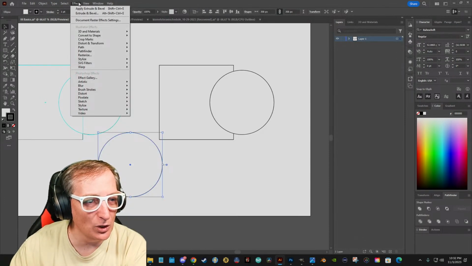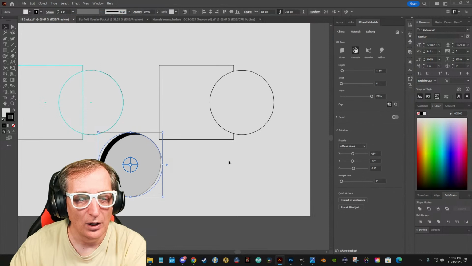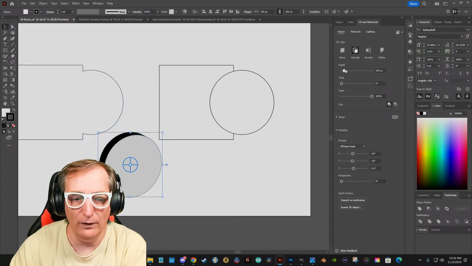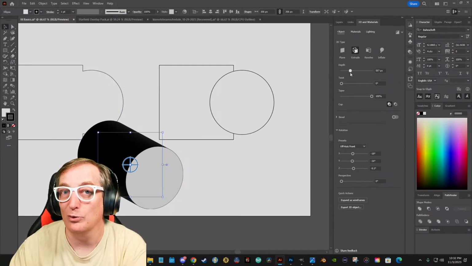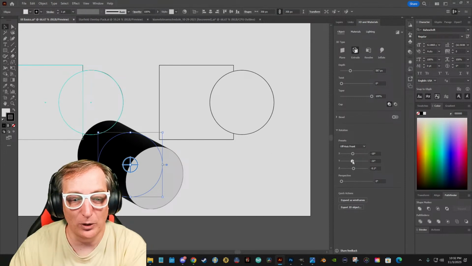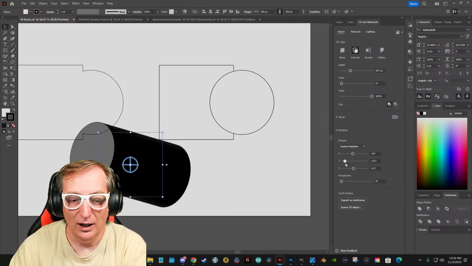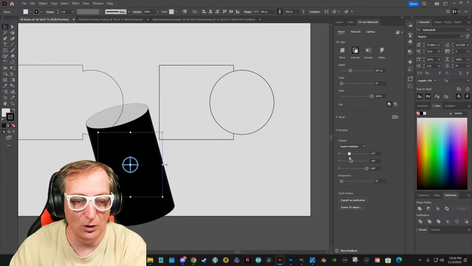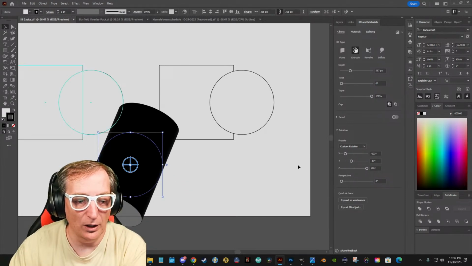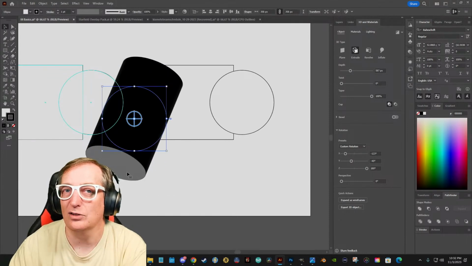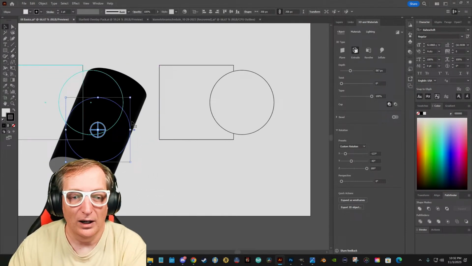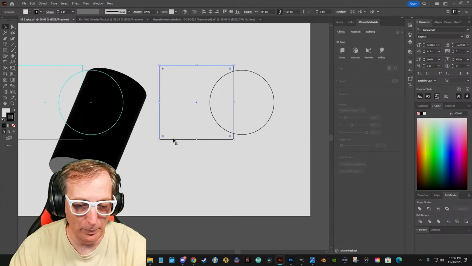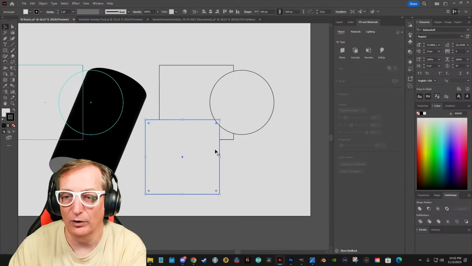So what we're going to do is go to Effect here. We're going to go to Extrude 3D Bevel. So if you didn't know that, actually Illustrator can do 3D objects, which I think is pretty cool. And so you can rotate it. You can spin it in different directions and so on until you get what you want, right? So there we go. What is this called? This is called a cylinder, right? So cylinder is a three-dimensional shape, but it's also a shape that you want to figure out.